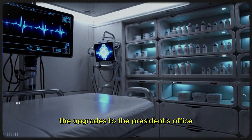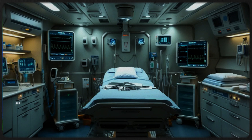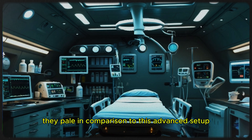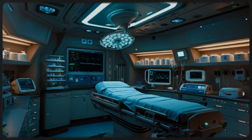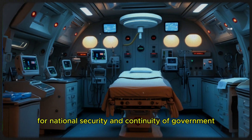The aircraft is also being transformed into a flying trauma center equipped with some of the most advanced medical facilities ever installed on a plane. Hidden behind what appears to be an unassuming door, the onboard medical bay is nothing short of revolutionary. This fully functional hospital room includes a surgical bed, heart monitors, an extensive trauma kit, and even a fully stocked pharmacy. The VC-25B's medical bay will allow onboard medical teams to stabilize a patient, perform surgeries mid-flight, and handle emergencies with precision until the aircraft can land — ensuring the president and other VIPs have access to life-saving care and cementing the plane's role as a critical tool for national security.